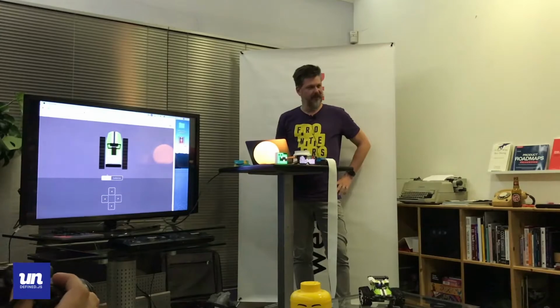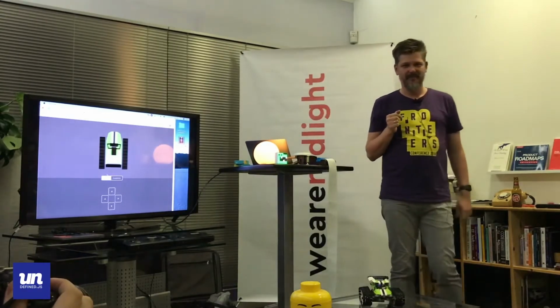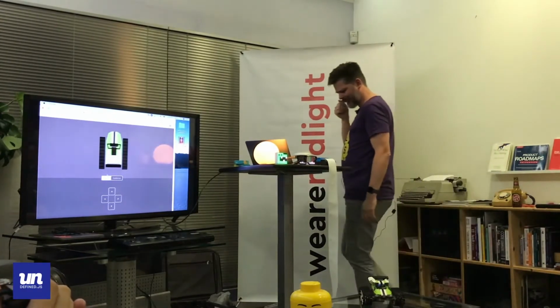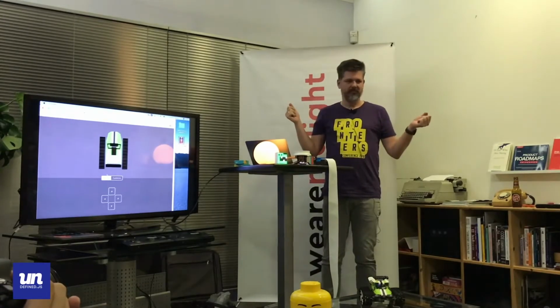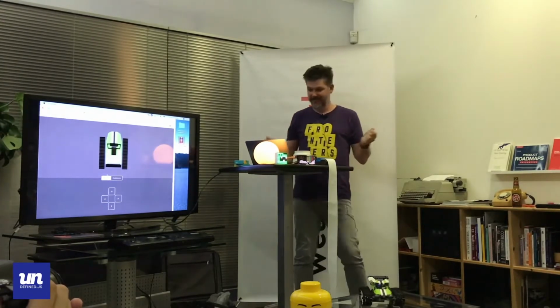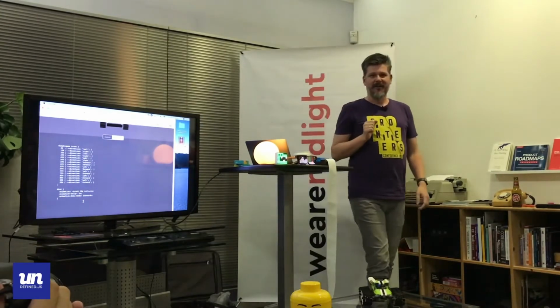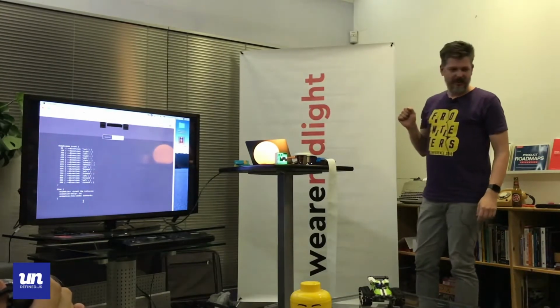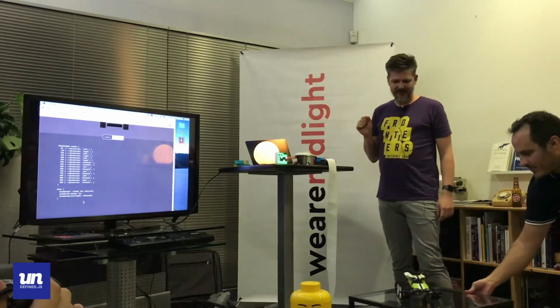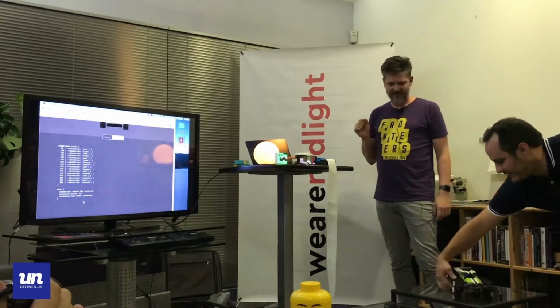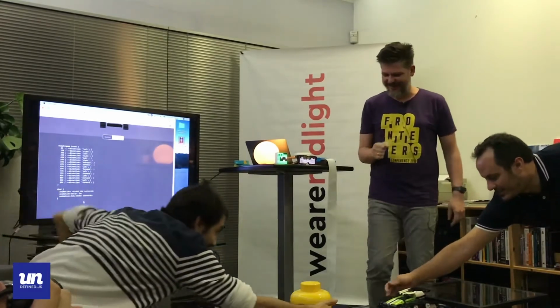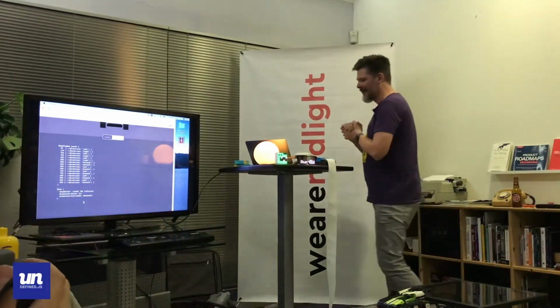So what can we do with this? CSS animations? Bigger table, just in case. Just in case, sure.